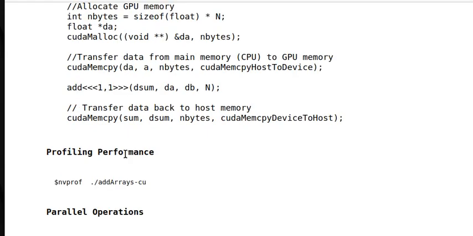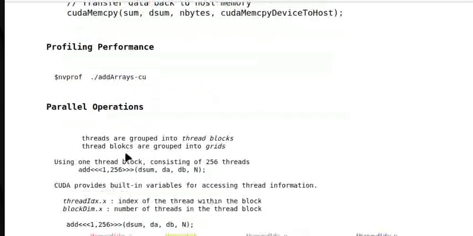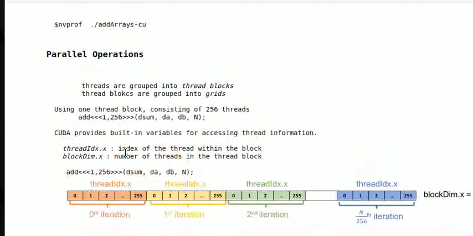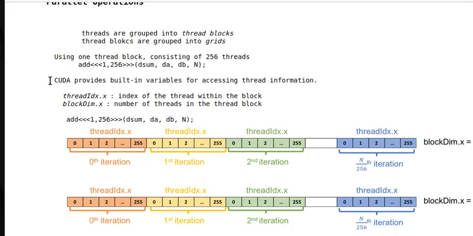So if we use many threads to do it, then we'll speed up the operation significantly. Okay. So we can do parallel operations by using multiple threads to do the operation. Okay. And in CUDA, threads are grouped into thread blocks. Okay. And thread blocks are grouped into grids. Okay.